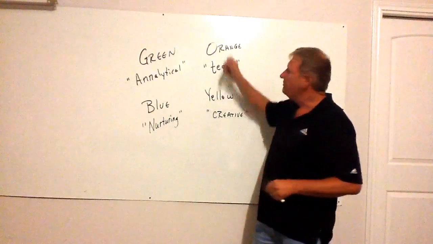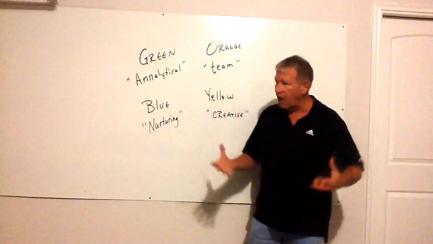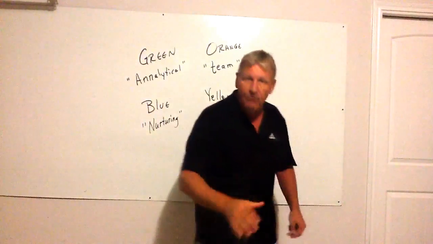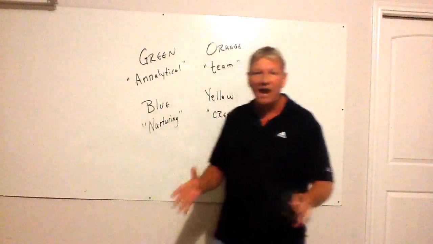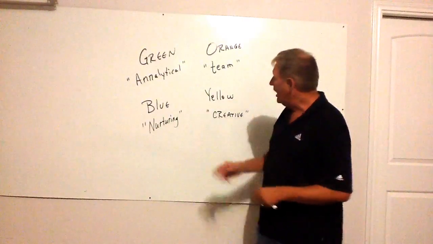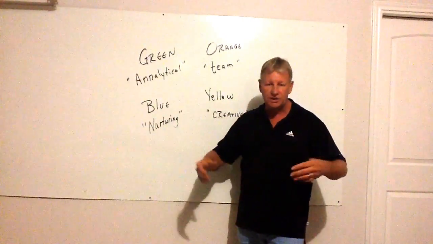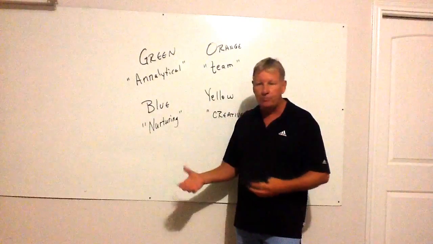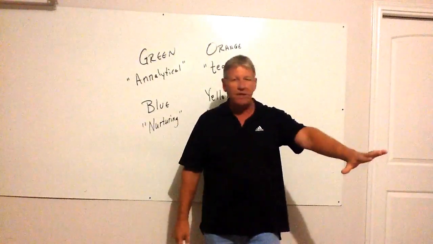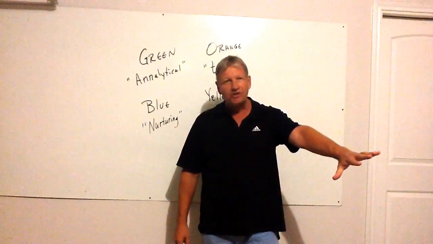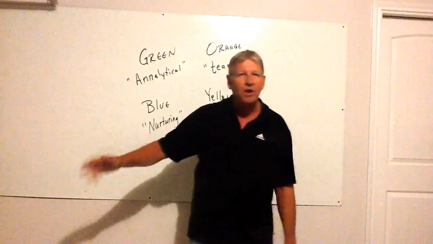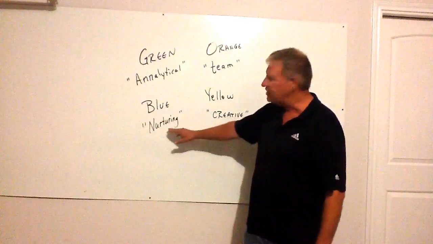I better have some orange people, because whenever we have a timeout, the orange people are like, come on guys, let's go, and they're rallying the whole team. We've got to have the orange people out there. If we don't have a team, we don't get stuff done. And then the blue is the nurturing. This is the caring about other people. So I've got these blue people on a team, and somebody's just getting beat up out there, feeling terrible. Somebody that's blue says, man, it's okay. It'll be all right. You're going to be okay. And they just encourage them.